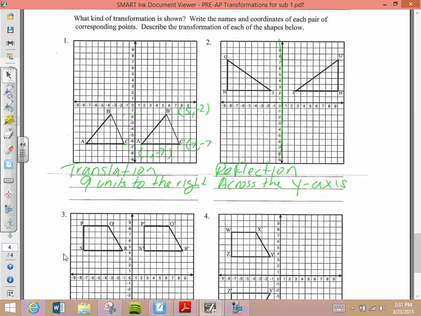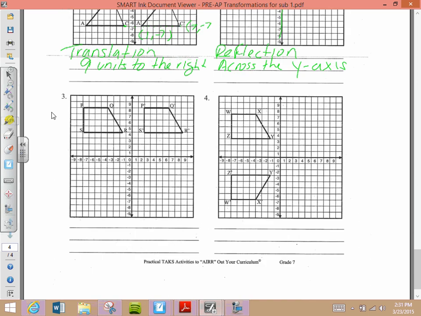So, for example, A and C are right here. So if you reflect it, it will be C and A, right? And because they're in the same spot, in the same order, that means it was just translated. You will see that, I promise you. You will see a figure that looks exactly the same, and it looks like it's reflected, but actually just translated. The next one, what happened here?